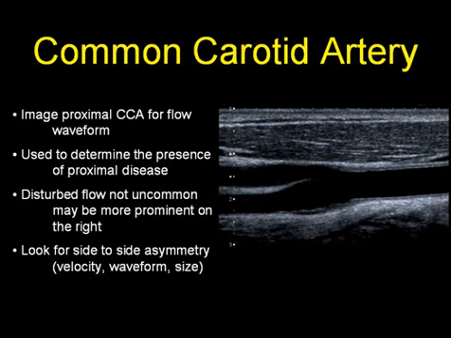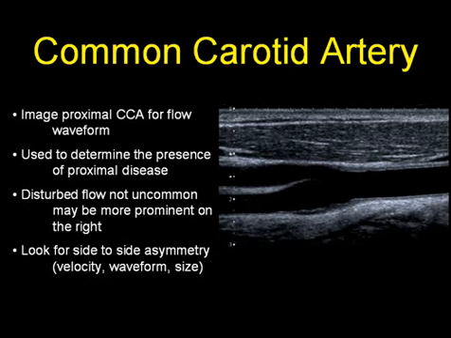This is used to determine the presence of proximal disease. Keep in mind, especially in patients with very focal and moderate levels of disease who have symptoms referable perhaps to a stenosis at that region, if you're too far downstream, you may in fact miss that lesion because the flow waveforms tend to normalize the further you move away from a stenosis. So if you can get very proximal in these patients, you're likely not to miss those lesions.